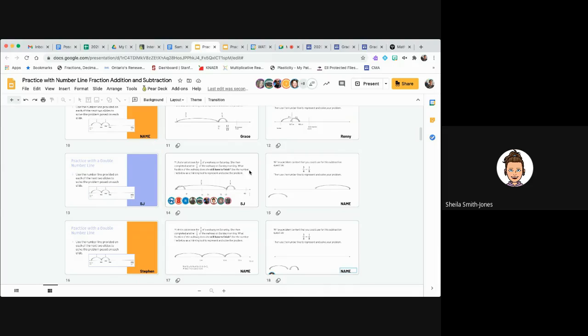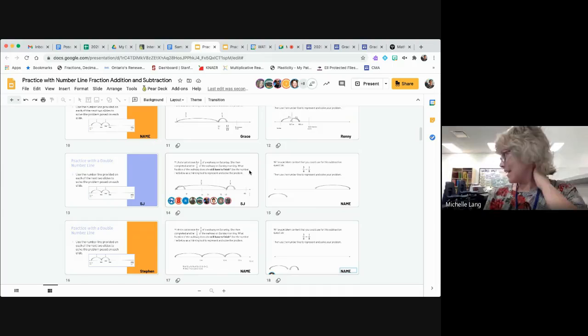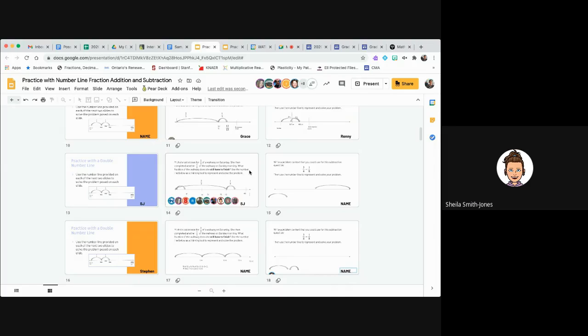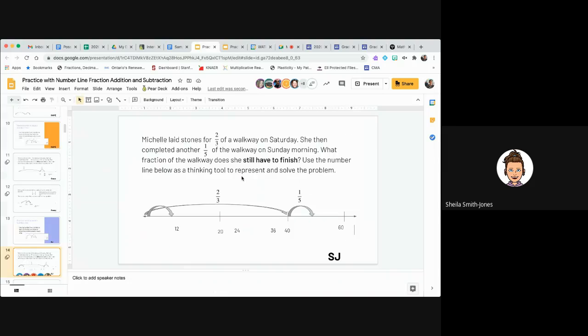First I did 100. Sorry, can you hear me? Yes. Okay. So at first I did 100 and I went, wait a minute, 100 doesn't work because 2/3 doesn't divide evenly very well into it. So I picked a number that was much more friendly. And so I picked 60 because I knew that both 5 and 3 divided into 60. And then you can see that my number line isn't real great, but it is an open number line. And that was why I picked 60.